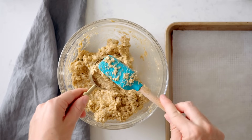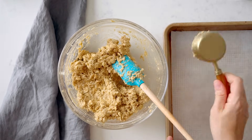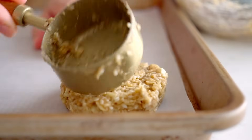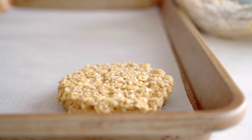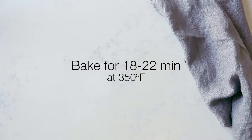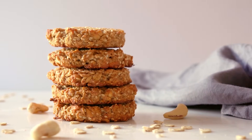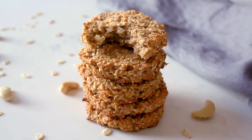Take a quarter cup measuring cup, fill it with the cookie dough, and place on a parchment paper-lined baking sheet. Use the back of a measuring cup, a spoon, or your fingers to flatten the cookie to about half an inch thickness and repeat until you run out of dough. Bake for 18 to 22 minutes or until golden. We love giving these to the kids as dessert after dinner to avoid sugar rushes before bed and to help them stay calm and get sleepy.